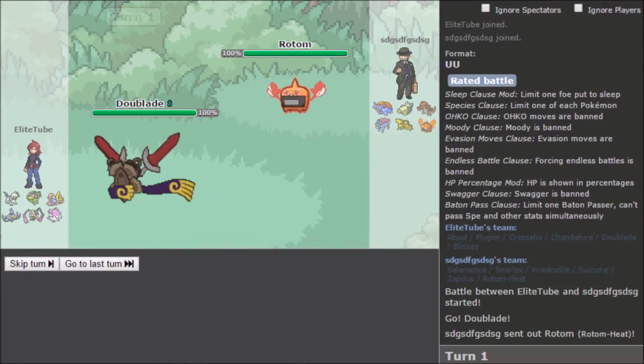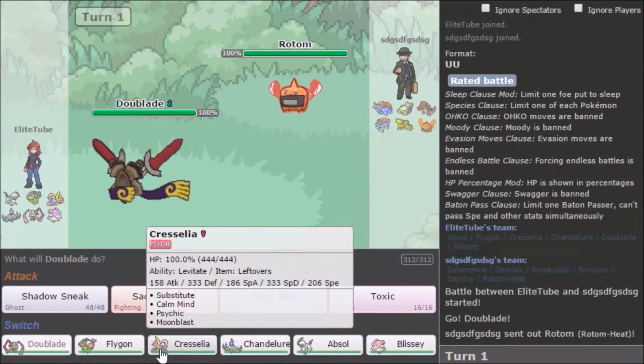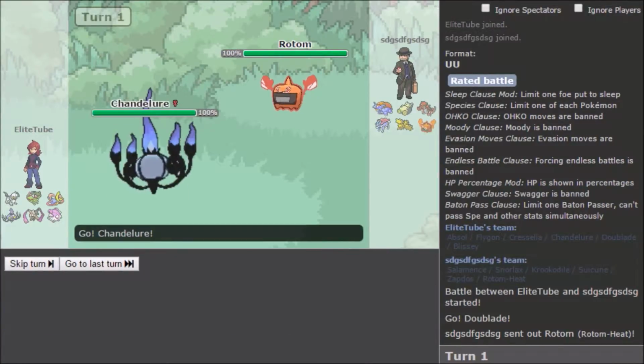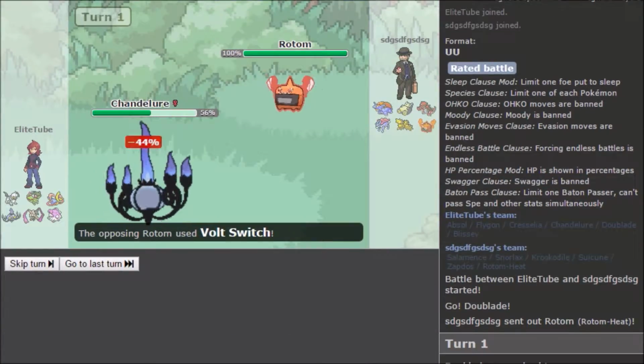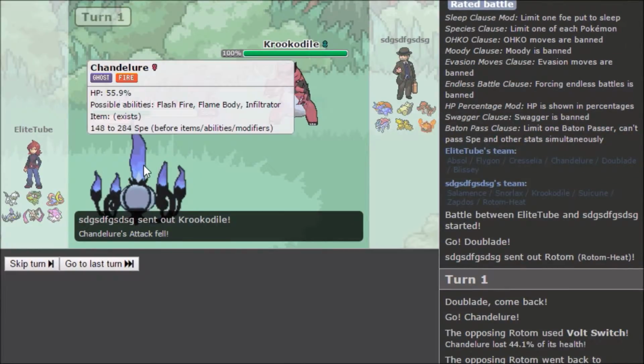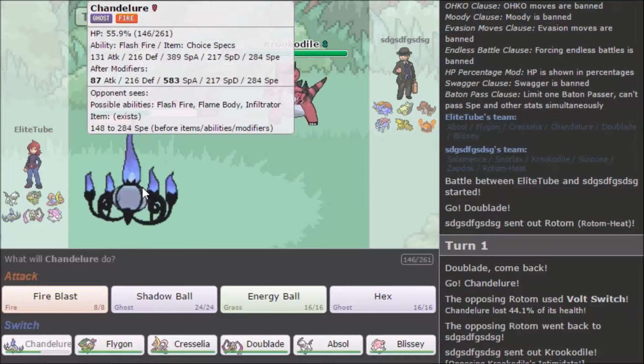I'll send in Doublade to deal with the Rotom, which will undoubtedly destroy me in every measure. So send up Chandelure because it's not gonna take anything. Its physical defense is not fun to deal with. But just show me. Yeah, that's great. I like that.